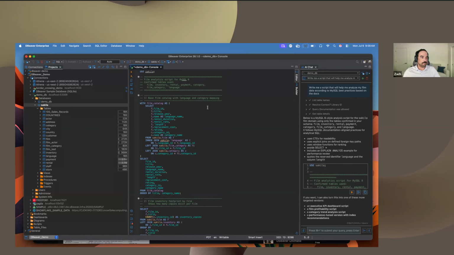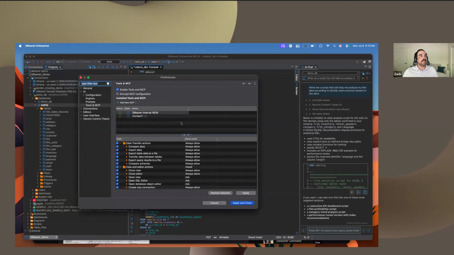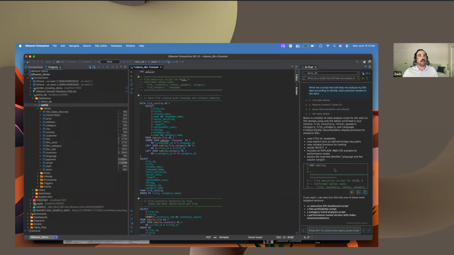There are other servers you can connect into, but what's really nice about having it all in one place is, as you're doing your DBeaver workflows, whatever MCP servers you think might help with your ability to analyze data and query databases, you can pull that all into that MCP server setting. Really, really handy, and definitely where a lot of different places are going with their AI tool sets.